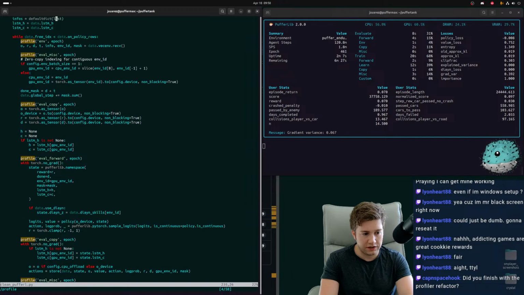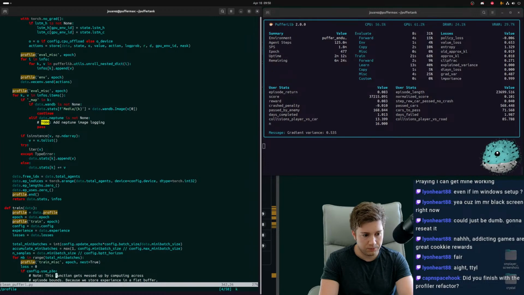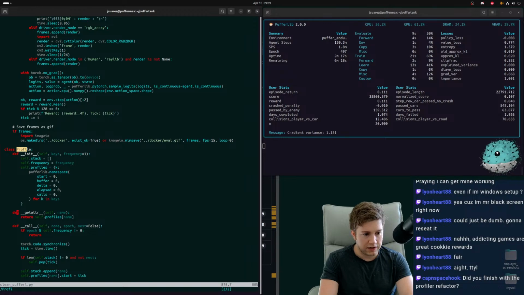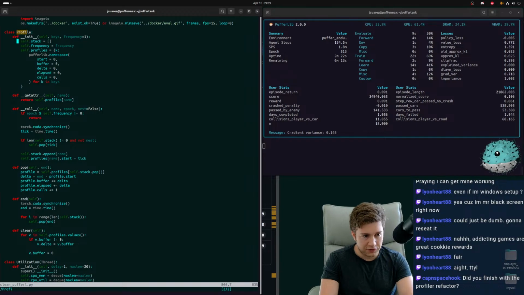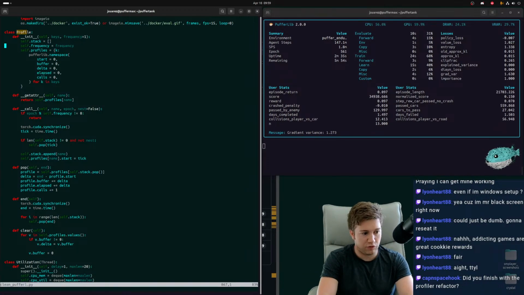And the code is not all indented under a profile block anymore. It looks like very reasonable, very normal code. And that's what I have. The whole code for this is right here. This is the entire profiler. It just basically makes a stack of profilers, and then you can tell it every time you profile whether you want to switch the profiler, which is the default, or whether you want to keep profiling under the current thing, but also now add a sub-profiler. So this replaces, I don't know, 3x this amount of profiling code.